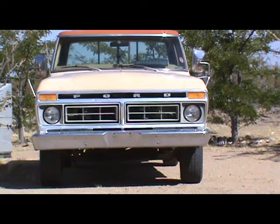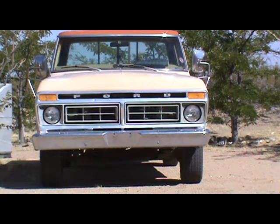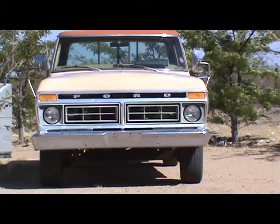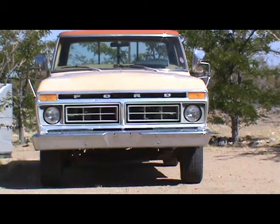Took old red — the '77 Ford F-250 — for a test drive. Brakes seem to be working just fine. Of course, I've still got to get some weight in it, get it out on the road, let them get warm, and see how the other side is doing. But I really believe I fixed the problem here. This is SteveAZ711 saying: hope your repairs all go well, and bye for now.